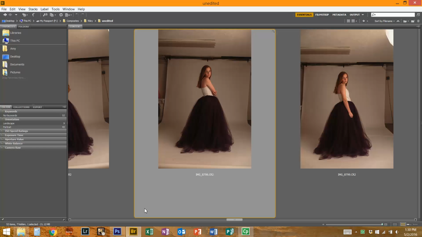Everyone, I just wanted to put together something so that everybody can see how I edited some of my composites. This is the first time I've really done this to where I'm actually talking, so don't mind if I stumble a little bit through this.